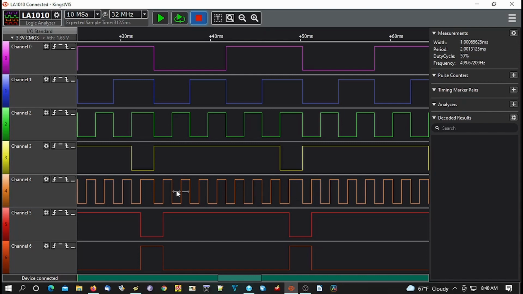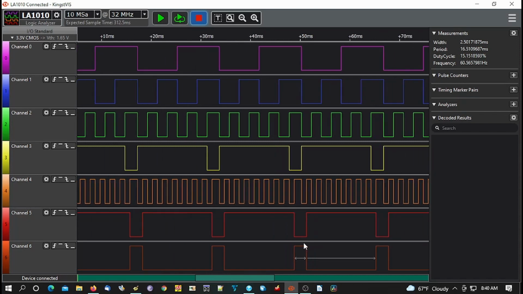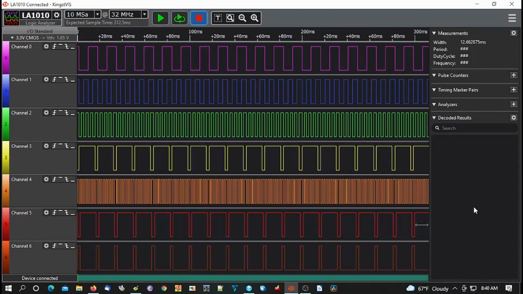Channel 4 is the 16V clock input to the flip-flop, so it will cause the channel 5 Q output to be the same as the D input on the next positive clock rising edge. Channel 6 is the not Q output, so the opposite. Nothing complex here, just pretty much as we'd expect.